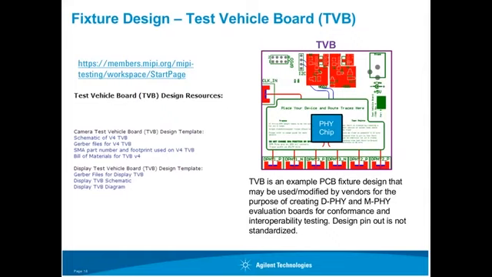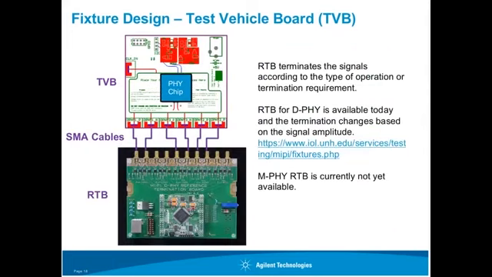So the MIPI Alliance does have resources to design a test vehicle board, or TVB, right? This allows you to put down your chip on the fixture and then hook it up for test. Schematics and Gerber files are provided as well, so that all you need to do is to lay out and route the signals to your chip, so that you can put down your PHY chip onto the board.